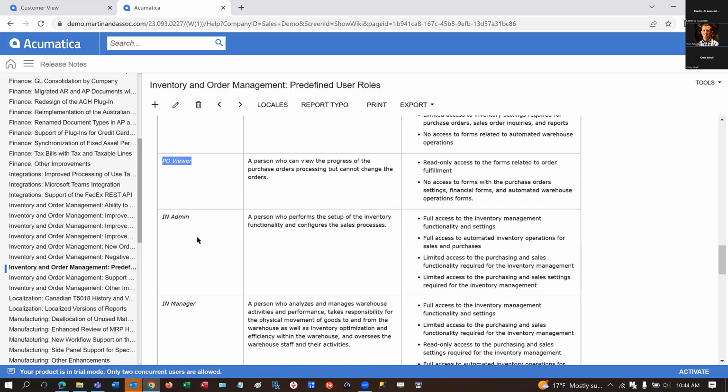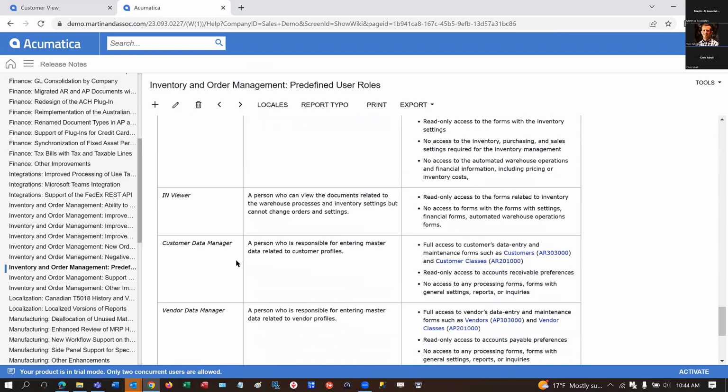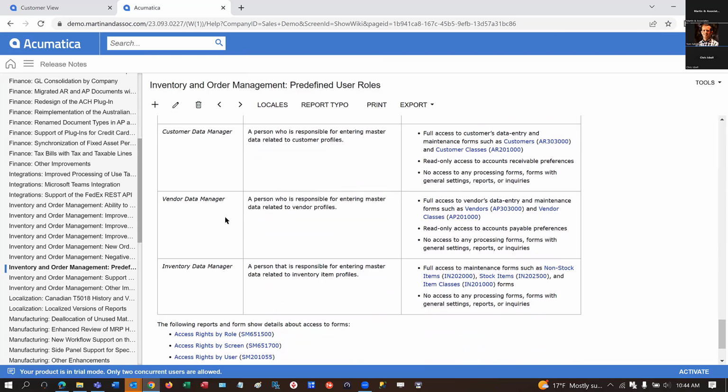So really nice. This has the potential to displace many, many hours of professional services work that partners like Martin Associates often have to do on behalf of customers. Now the publisher is kind of owning and making sure that these areas have a predefined user role that we can basically just place on a user account.